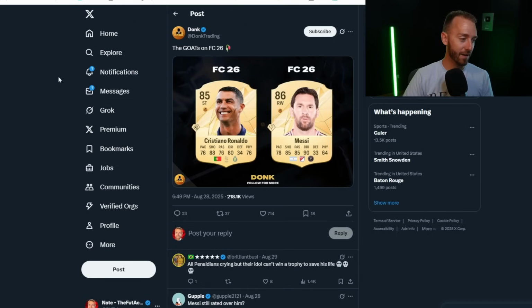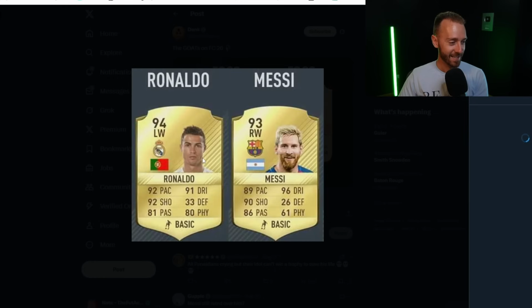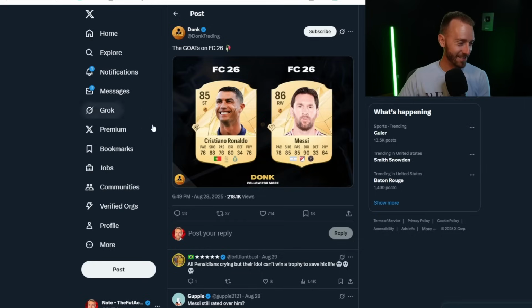Now, number 5 on the things we've learned from the FC26 rating is it's time for new GOATs. It's not time for new GOATs. I don't know why I said that, but these guys will always be the GOATs. But man, it is just difficult to see. When you go from this to this, it's painful.